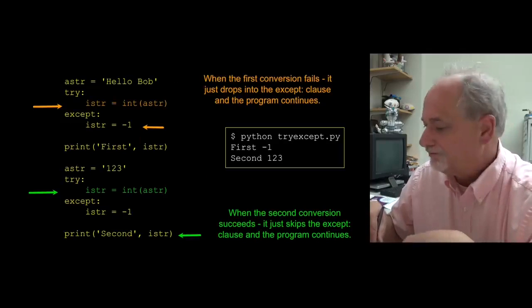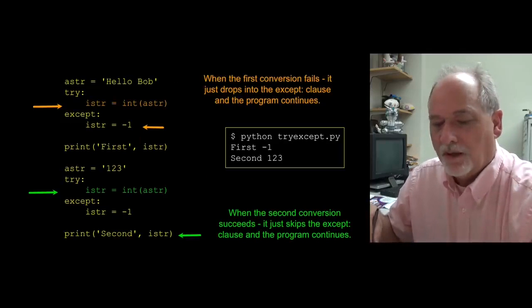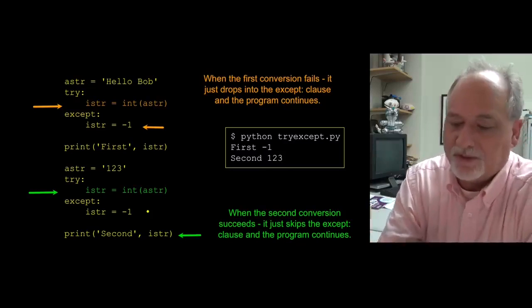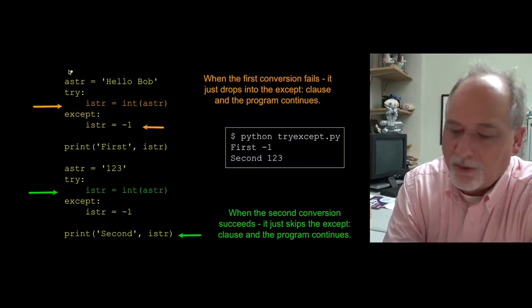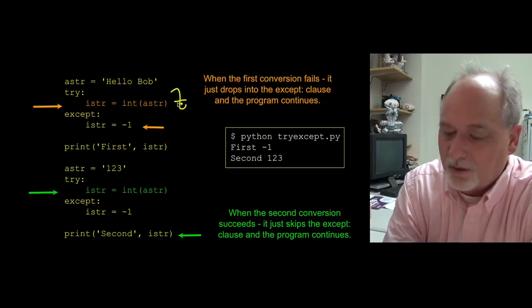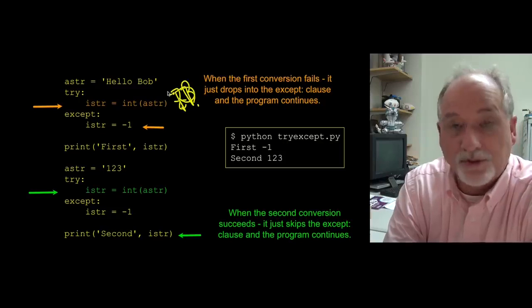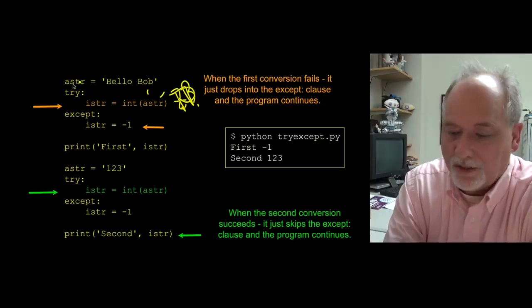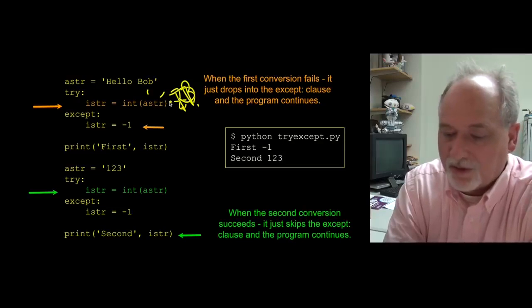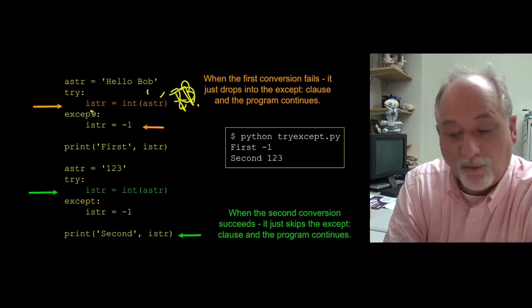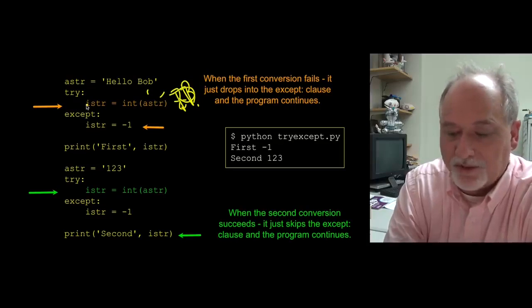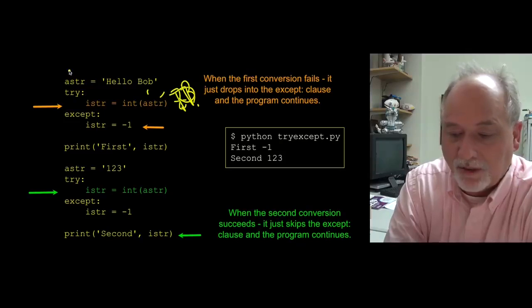So here's a bit of code for the try and except. We just have two little bits of straight line code. We put a string in here that's hello Bob, and then we're going to convert it to an integer. This is the dangerous code. This code in this case with hello Bob is going to do a traceback. And so we say try, and then we indent the dangerous code, and then we add this little except bit. If it works, the except is ignored. If this blows up, it runs the except. So in this code, it's going to come in, it's going to try this.